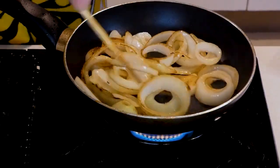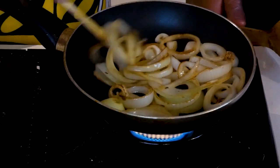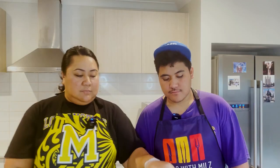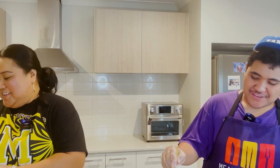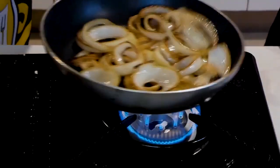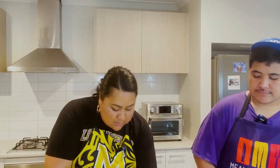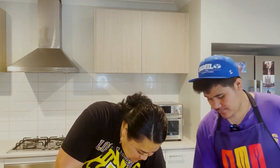Okay, so we're just browning our onions a little bit, and we should be ready to assemble our burgers. Love that smell of onion. You like the smell of onions? Do you like eating onions? Alright, that's it. It's brown enough. Okay, let's go ahead and assemble our burgers now.